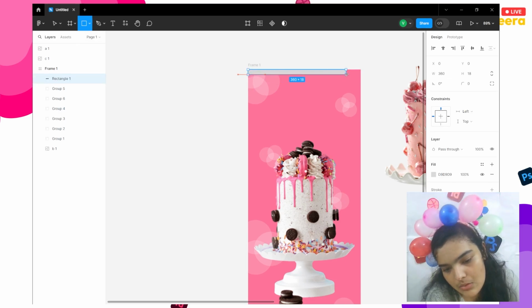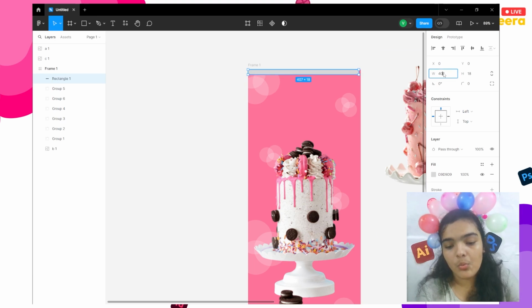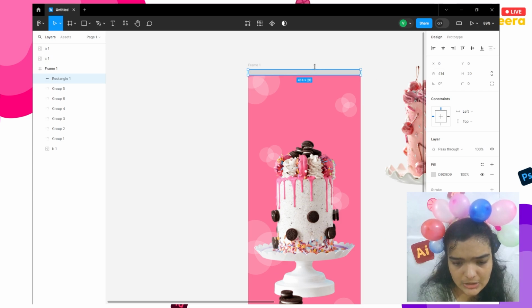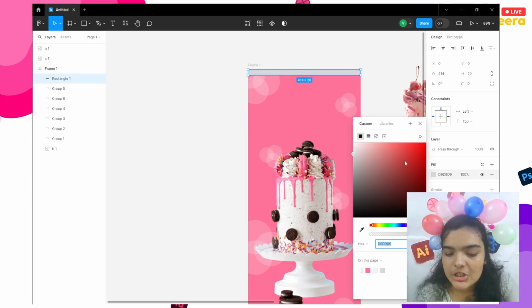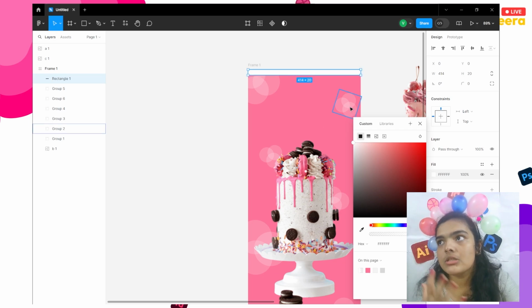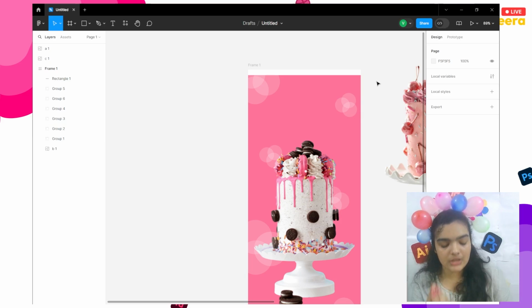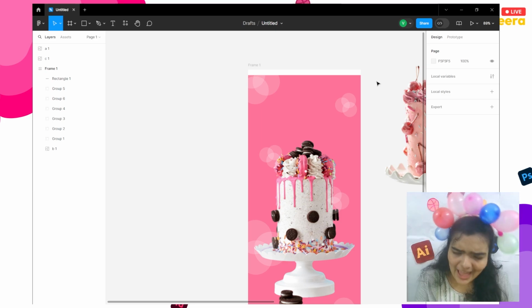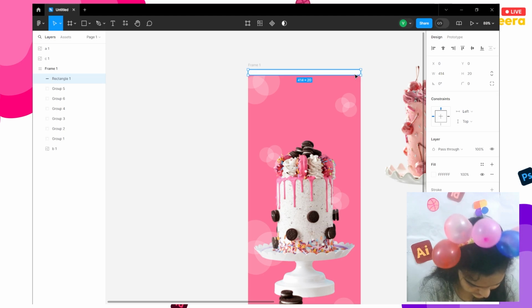Just take it around, give it a little bit of thickness. Just make sure it has the full width of your screen and give it a little bit of height. Let's just go with 20. 20 is not a lot, 20 is not less. And you can choose any color for the notification bar if you like as a designer, because when you're handing these designs off to a developer, the developer can have some control over choosing the color of the notification bar for app designs and such. So you can choose very freely what color your notification bar actually has.